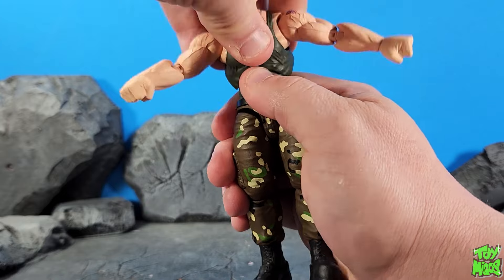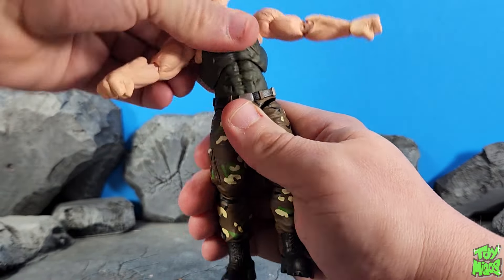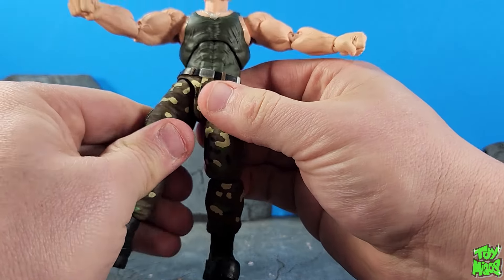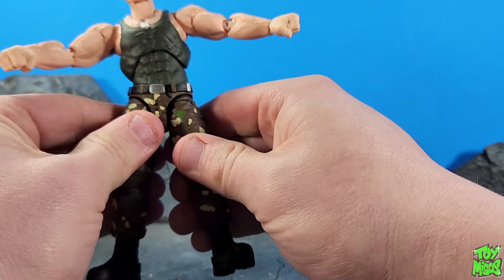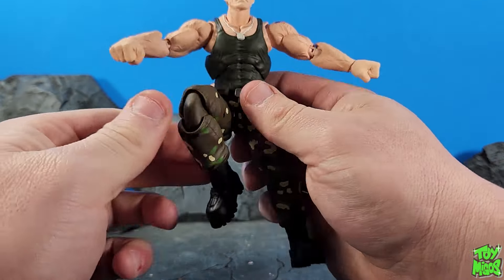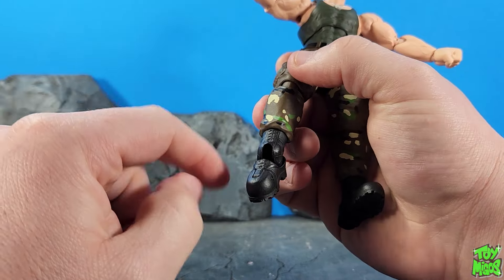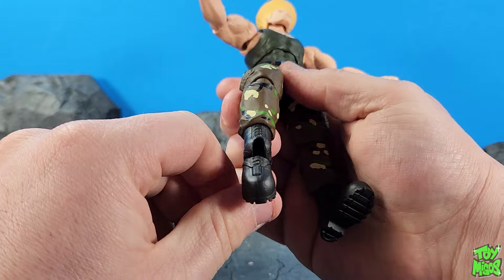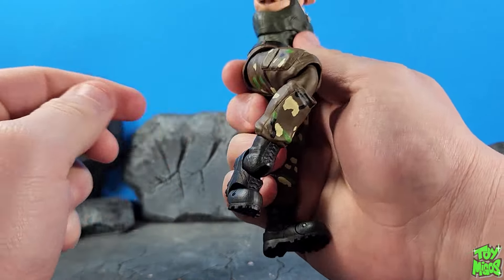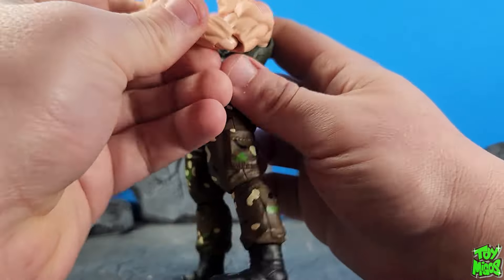The top torso piece you can move around, and the waist area gives a decent amount of movement — it bends forward and back and side to side. Legs go out about that far and you can move forward, but back movement is not so much. There's a little thigh swivel in the hips. You get a double hinge knee. You do get a swivel at the boot, a hinge, a pivot at the ankle, and a wonderful toe hinge — I do like that, but it looks kind of strange with the big open gap in his boot. Some weird choices were made here.